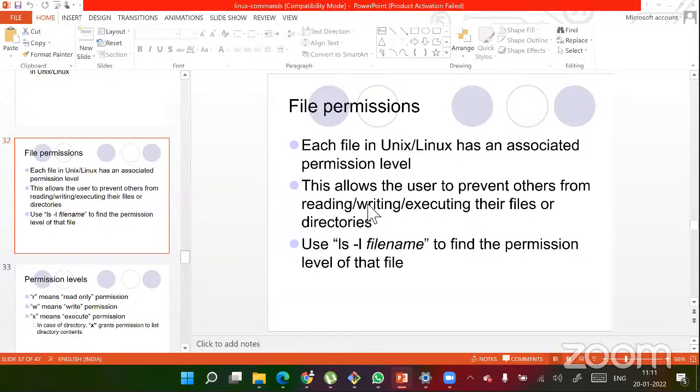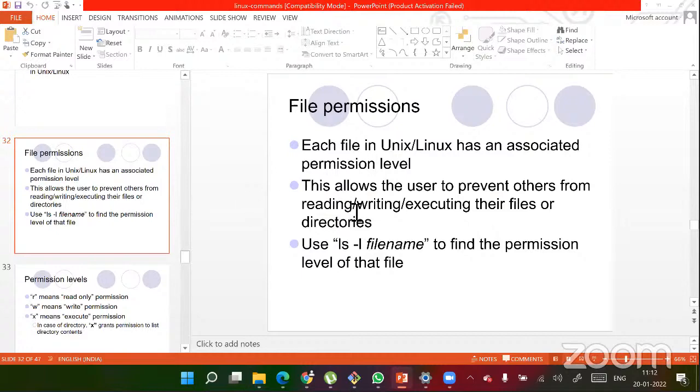Even in Windows, when clicking on the file properties, you will see that a file has permissions. What type of permissions? Read and write. By right-clicking the file in Windows, you can see the attributes of the read and write options.